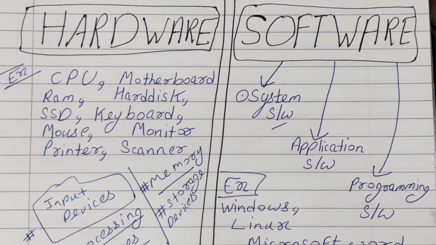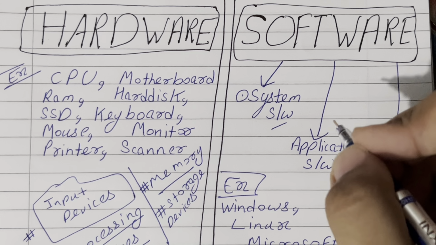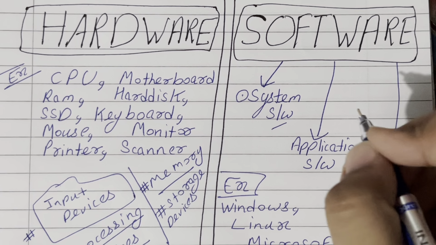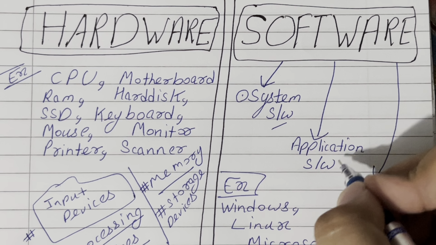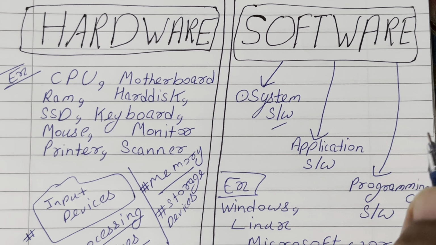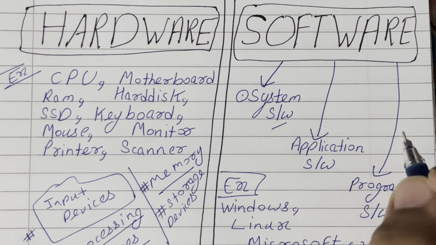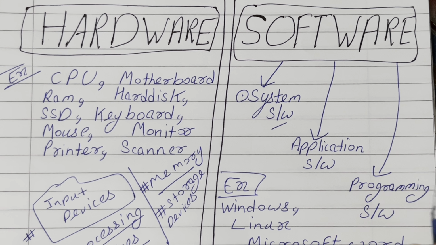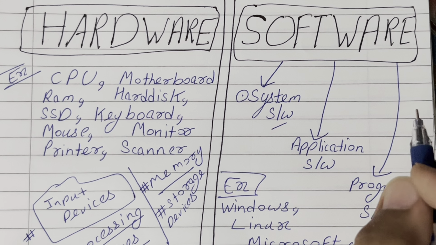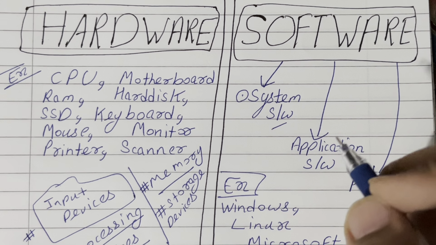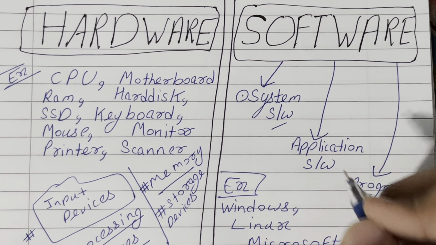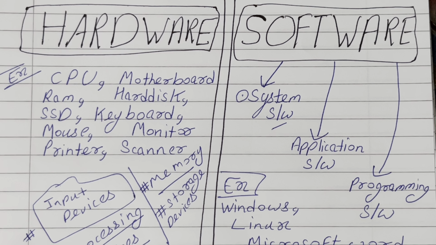Let's discuss that. So guys, application software is a software which is designed to help the user to perform specific tasks or activities, and it is mainly developed according to the requirements of the user. Unlike system software which mainly manages the computer system, application software helps the users to perform tasks such as writing documents, browsing the internet, watching videos, editing images, preparing presentations, and managing information.